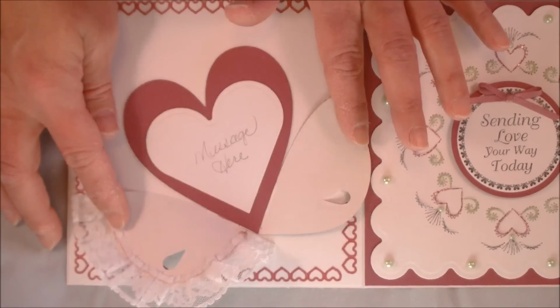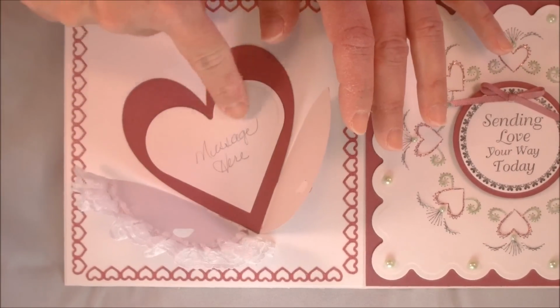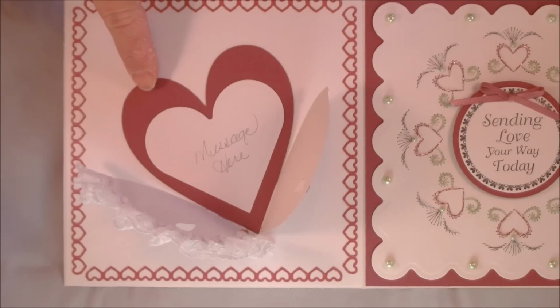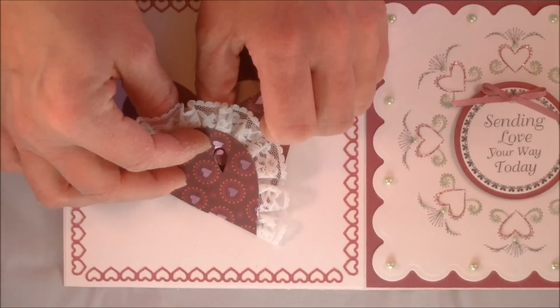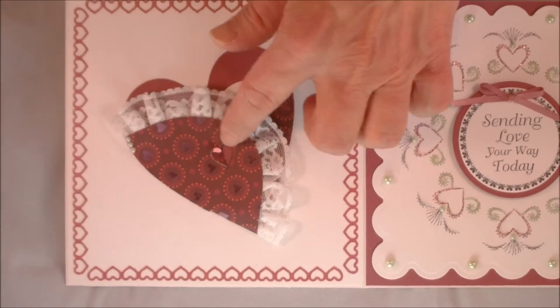But this is how the box opens up. And isn't that sweet? Now she put some frill there, and here's where the message can go in there. And she said that these are Spellbinders hearts, S4136 classic hearts. So that's what goes in there. And again, I do have this little thing that makes this little pocket in stock. It's a Memory Box die number 98509.